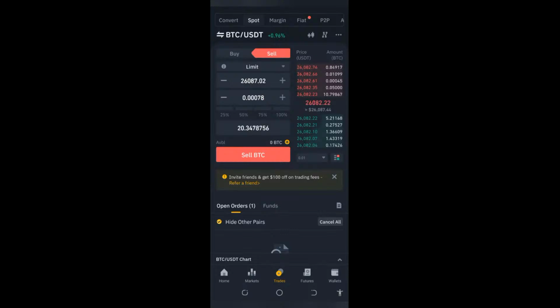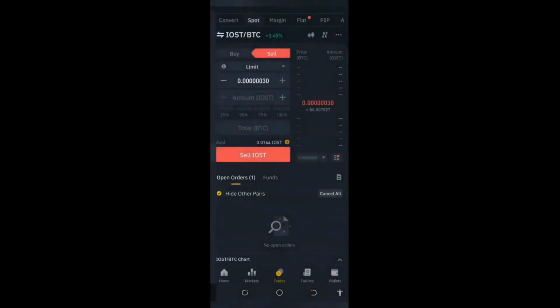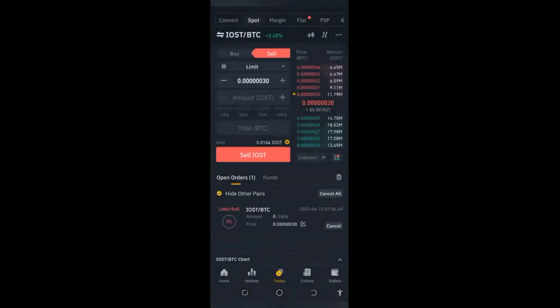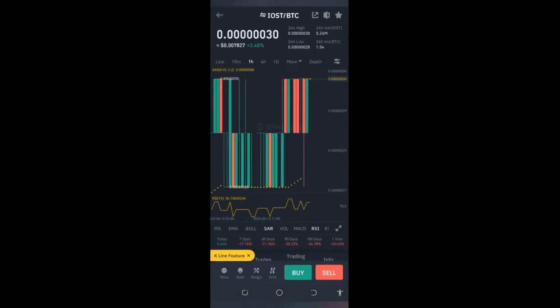Let us keep our fingers crossed because we've got to get this sold in IOST BTC. We've got to get it sold. But what is the propensity for this to happen? Now, take a good look at this. This is the charts, okay? It's currently at 30, and the likelihood is that it's either going to go up or go down. So it's either going to go up to 31 or come down to 29, and if it comes down to 29, it's going to be some measure of time before that happens.